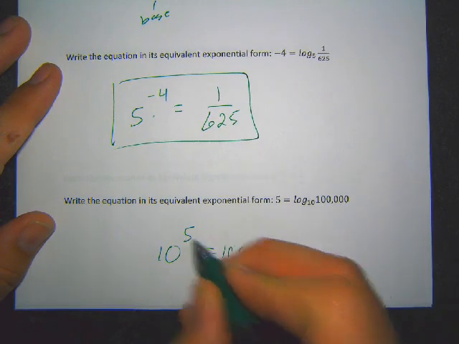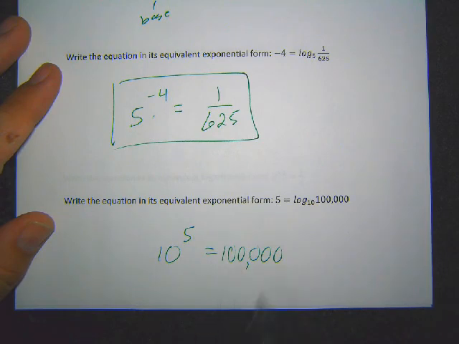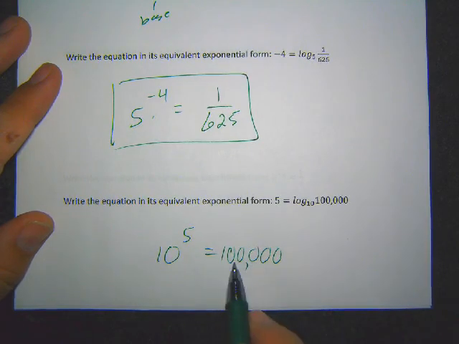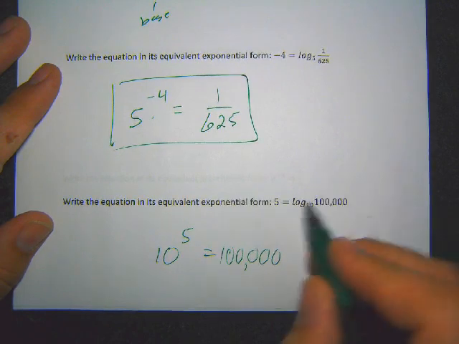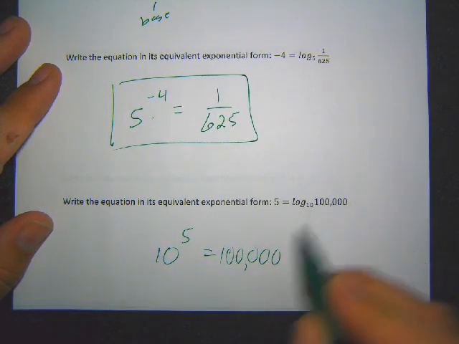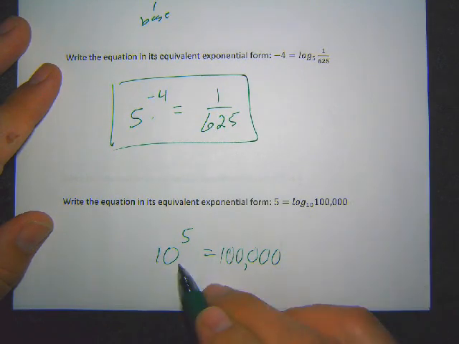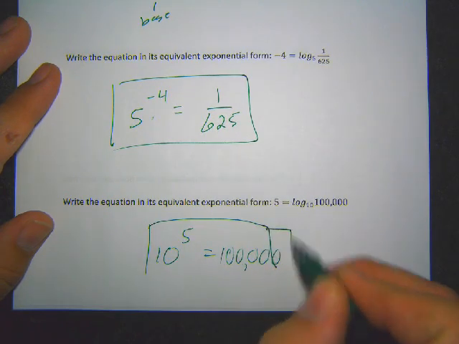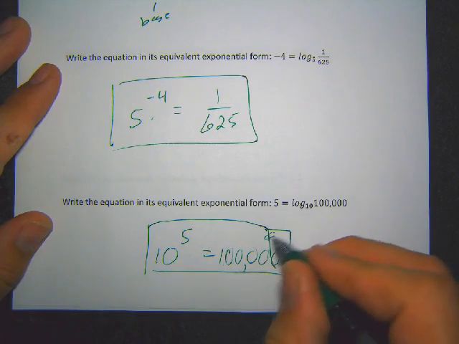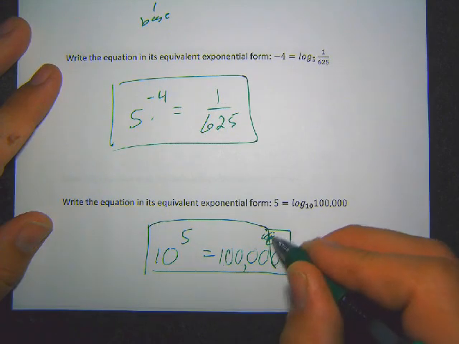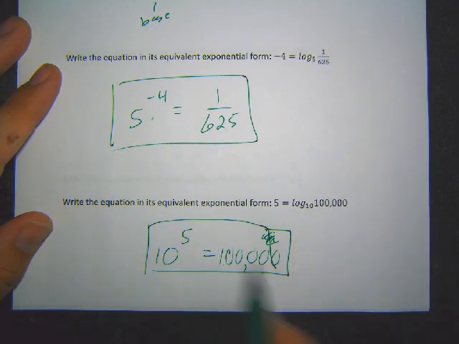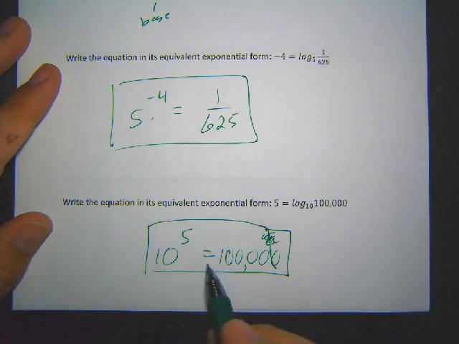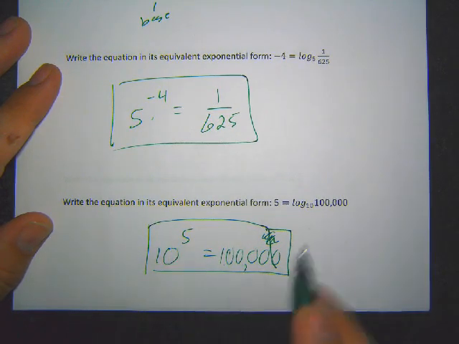10 to the 5th power. 10 to the 5th is 100,000. You do 10 times 10 5 times, you end up with 100,000. So that's what this is saying, that that's the result you want to get. This is the base you're starting with, and this is the power on that base to get you there. There you go. That's our exponential form. Ignore the line there, it's not supposed to be there. Okay, 10 to the 5th equals 100,000. This is exponential form. So we're writing it with an exponent instead of with a log.